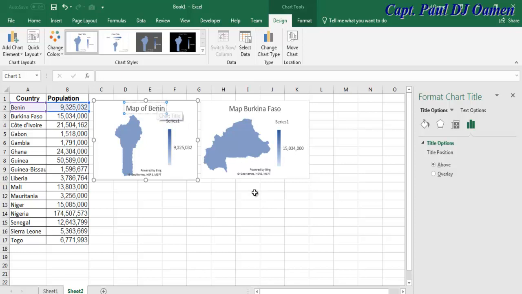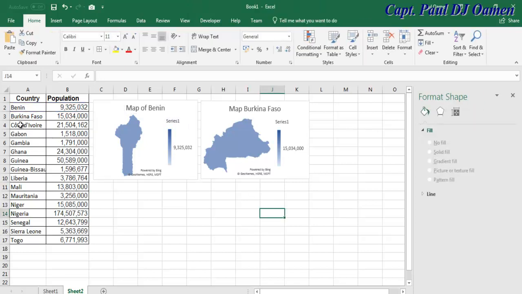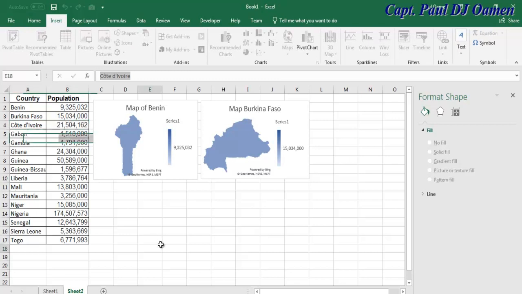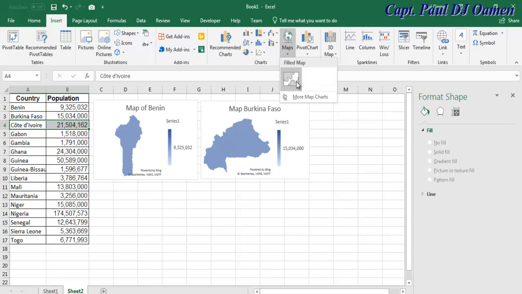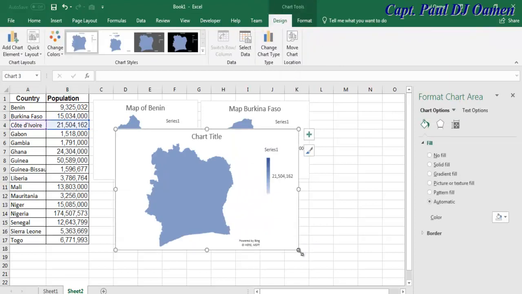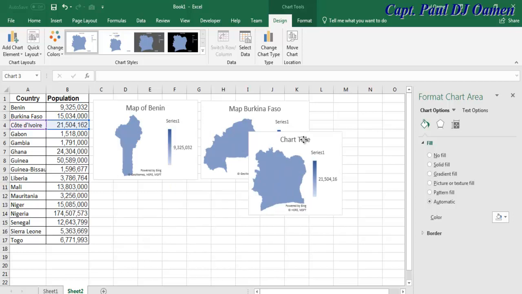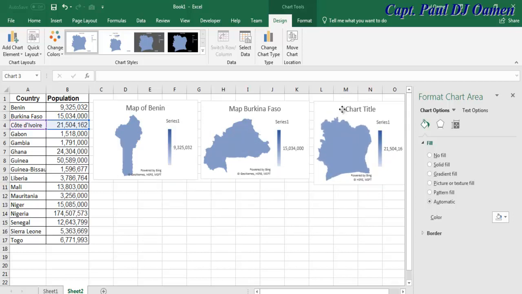Right, so let's do one more, then I will have to speed that up. This is Cote d'Ivoire, so let's come into insert, do that again, select insert and map there, that's Cote d'Ivoire. I'm going to change the data just like I've done with the other ones.